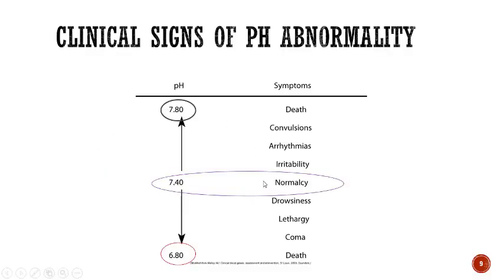So just to show you some of the things that can happen, and you're going to see a ton of blood gases in your clinical rotation, 7.40 would be perfectly normal because it's the dead middle point between 7.35 and 7.45. When you start to drift down into an acidotic state, you get drowsiness, you start to get very lethargic, fall asleep, you go into a coma, and then you can die. From the alkalotic side, when you get basic, when you have a high base, you get irritable, you start to have cardiac arrhythmias, seizures, and then you die. So these show you what they consider to be the top ends or low end here. You will be amazed how much you will see this vary in a patient population where they are able to compensate for some pretty gnarly pHs. But the goal is obviously to try to stay at the 7.40.